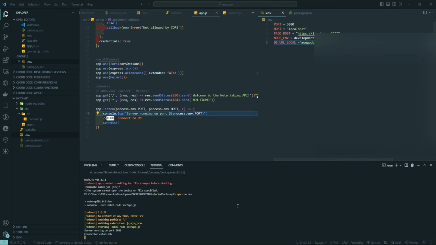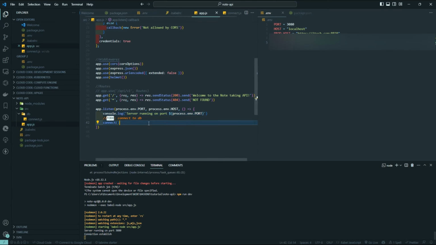So you can see connection established here. Now we are connected to our database, but there's one more thing.